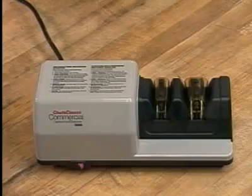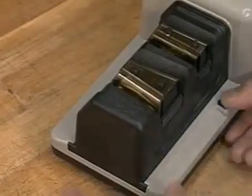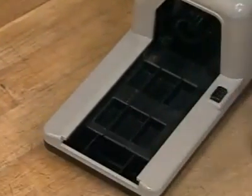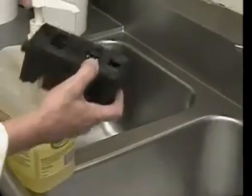To remove the sharpening module, first make sure the motor switch is in the off position. Then, press the release button while pulling the sharpening module away from the motor housing. The sharpening module will remove easily. The sharpening module can be cleaned and sanitized in a dishwasher or in a sink. Regular cleaning of the module reduces the risk of bacterial cross-contamination and extends the life of the module.